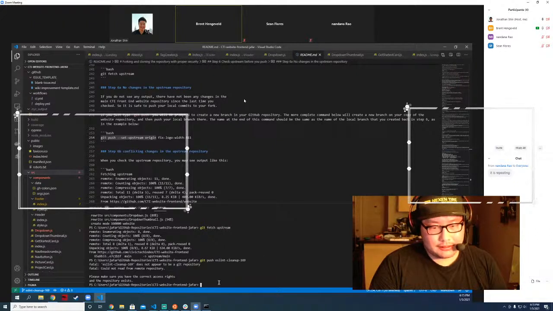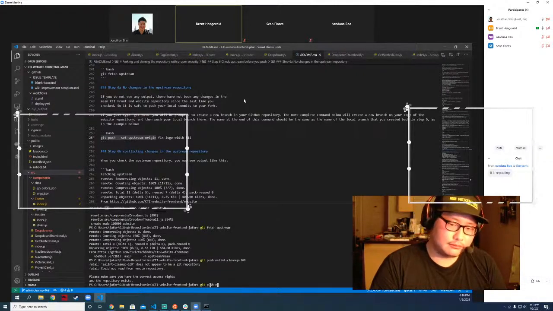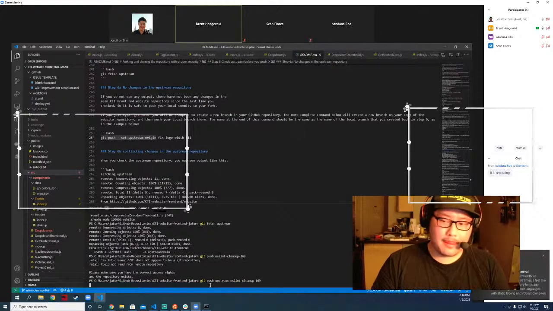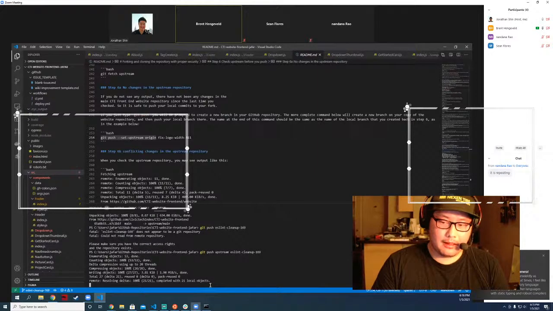Watching Git push, you've got to specify your remote, which is going to be upstream. So we do source 169, and then it's upstream. So git push upstream eslint-cleanup 169, and let's see what happens.